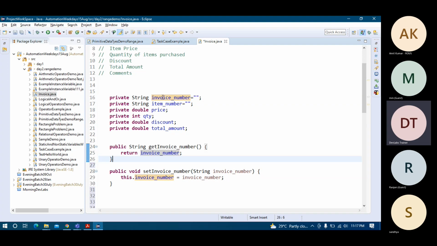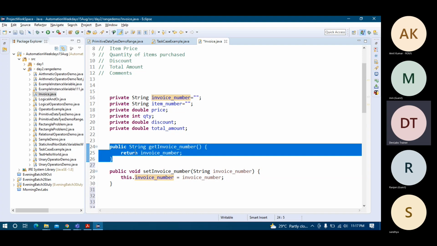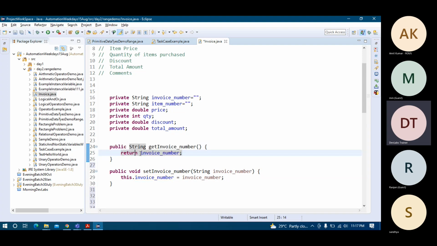Now what is the use of a setter? Getter is very easy, there is no problem in getters. You have a very simple explanation and you will very easily understand. You see here, there is a return statement, and since the data type is this one, this should be matching here. This is called the return type. It's very simple. You have broken it into two parts. One part you keep here, the second part you keep here, right? And the name of the method you have given is a similar method name. So this is getters, and getters are very easy.